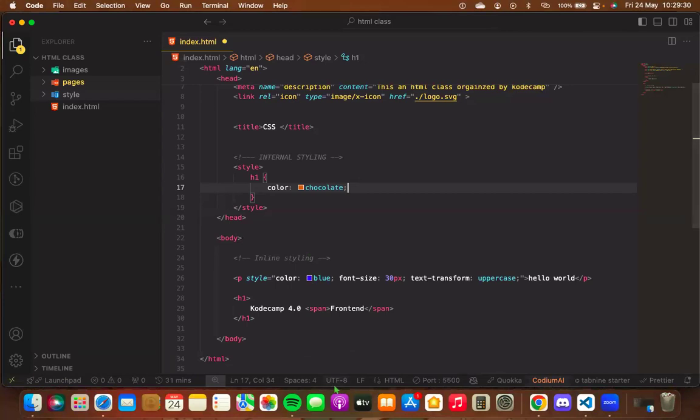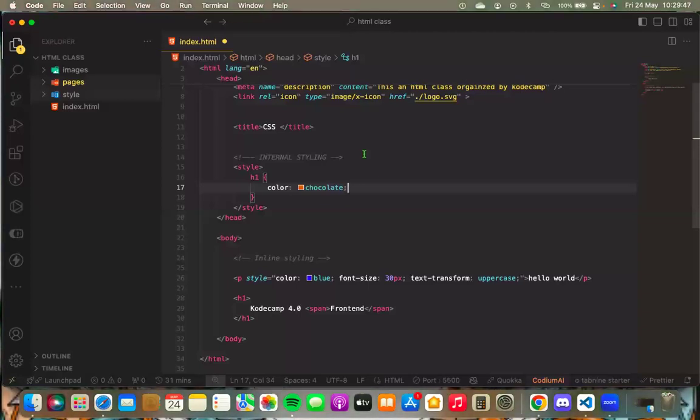Is it going to affect the span element? Someone is saying it's going to affect the span element. Some people are saying no, it's not going to affect the span. Samuel, can you unmute and speak and tell me why it's going to affect the span element? Or Olatubosun, either of you, can you tell me why it's going to affect the span element?